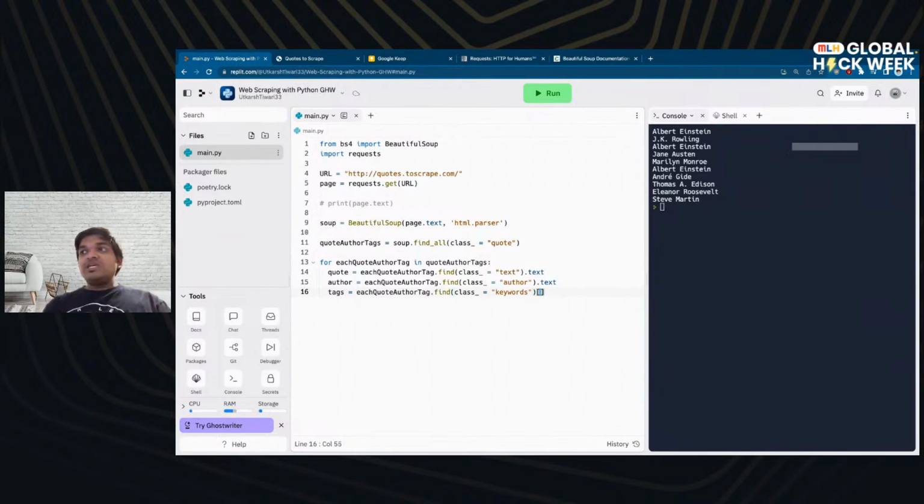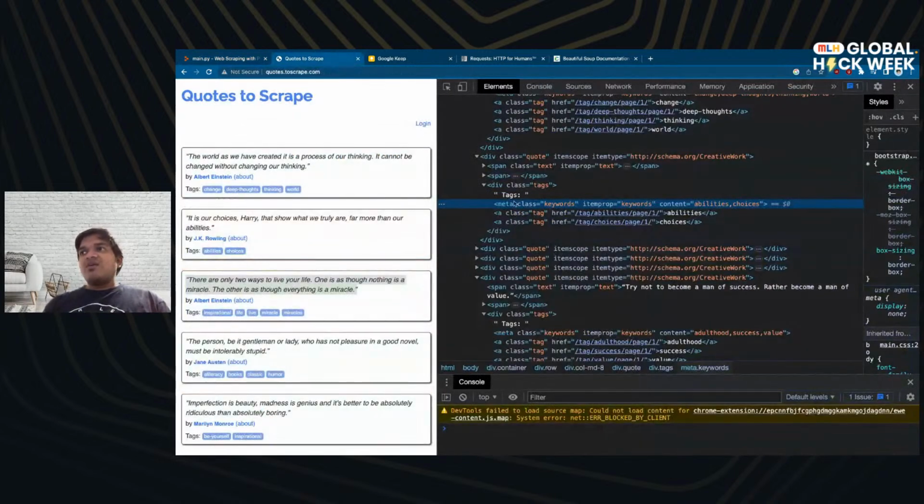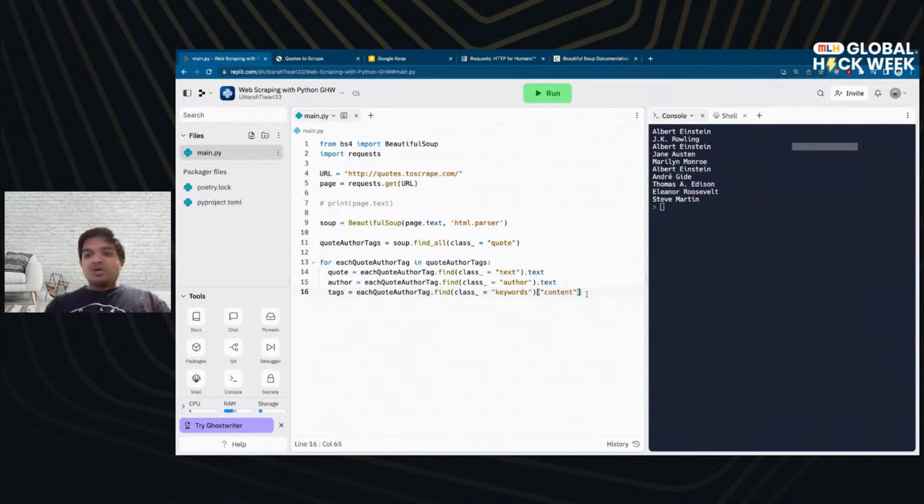But we also need the particular attribute of it. We need the particular attribute called dot content. To get a particular attribute, you do a square bracket and then you write whatever attribute. So when I say attribute, I mean in this particular meta tag, the class keyword is what is going to get me this particular line, and inside that, if I do a square bracket of content, it is going to get me this. So let's print it out and see what happens.